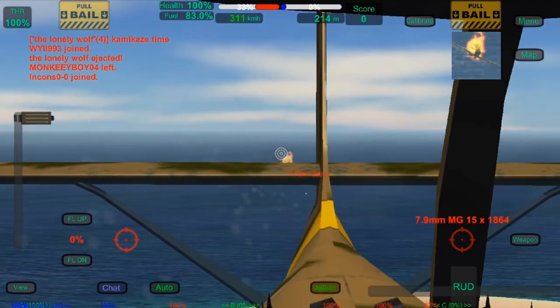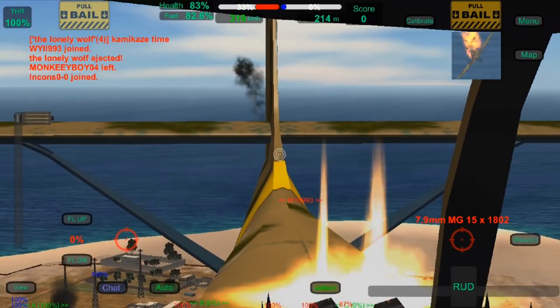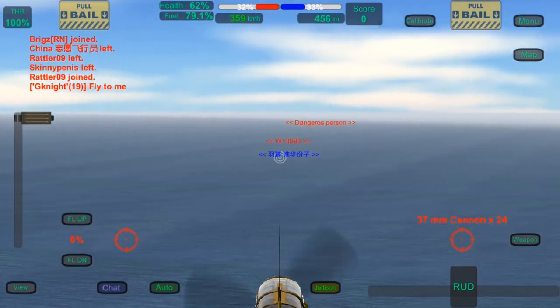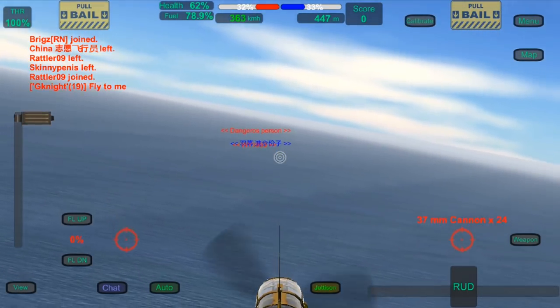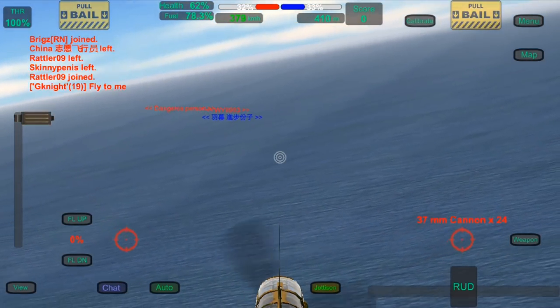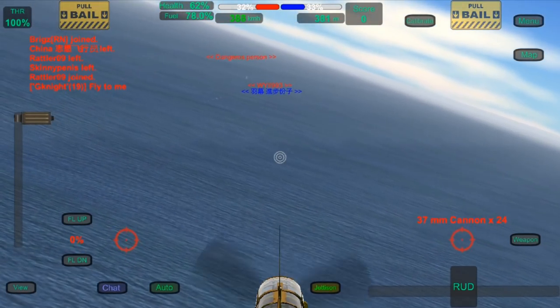You can try sniping them out before they get to you, although I set my convergence to 250 meters because it makes it easier to dogfight if I have to, or even just get close enough and land accurate shots on tanks, because you do want both the 37 millimeters to hit, and because you have such limited ammunition, you really want to make sure each shot counts.